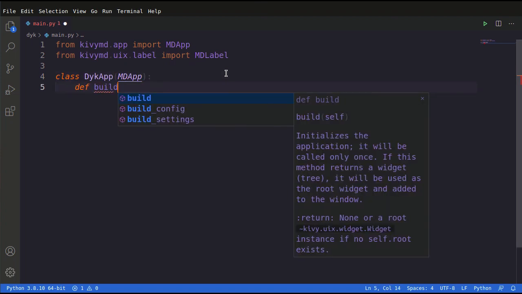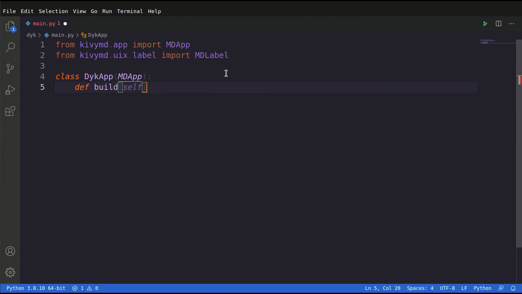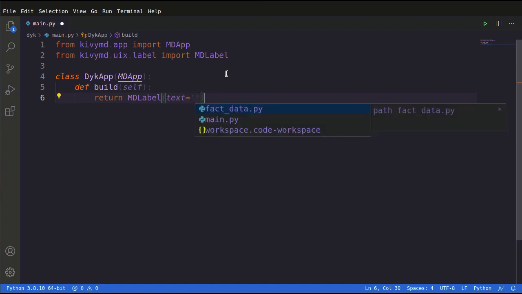So build(self), and we're going to return an MDLabel with the text equal to Hello World, and the halign property.